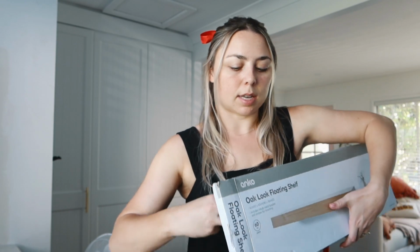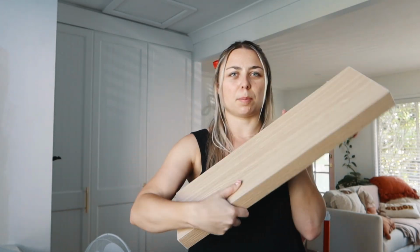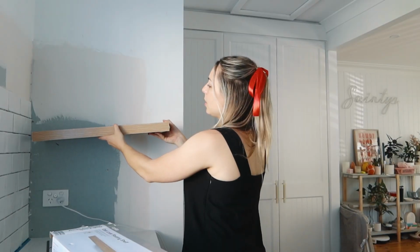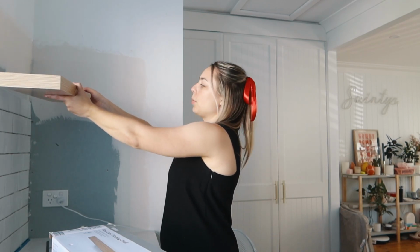This one's already slightly open, so we're going to see if it matches the ones that we already have. They're not 100% what I want, but I just need to get it done. I'll show you the ones we've already got. There's just stuff everywhere, please ignore. I feel like that's very similar in color. So we can have them here, which is kind of cute, and doesn't take up much bench space, or we can cut them down and put them on the wall.